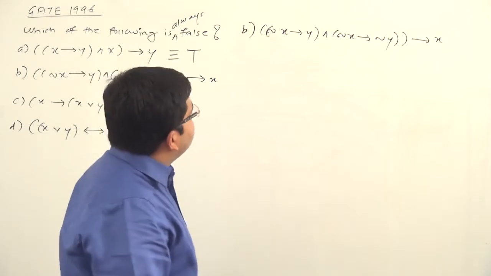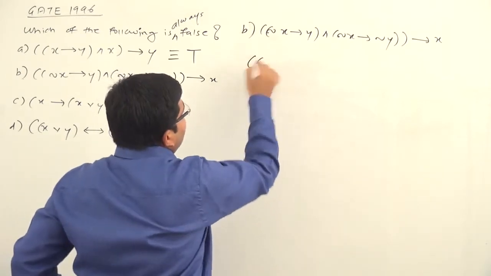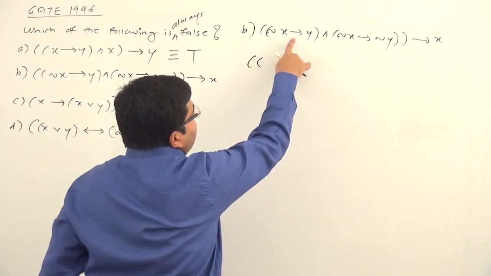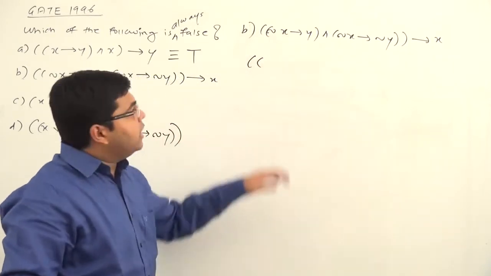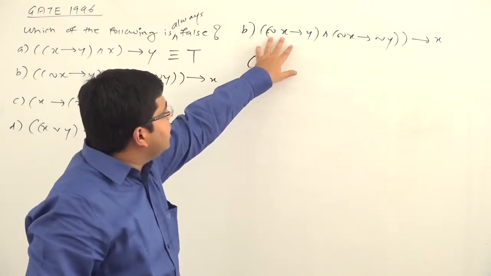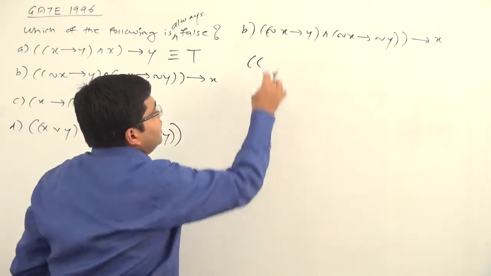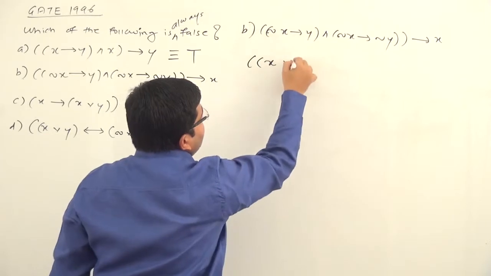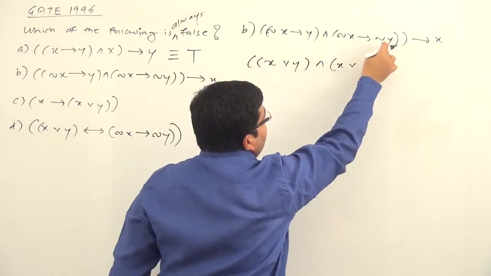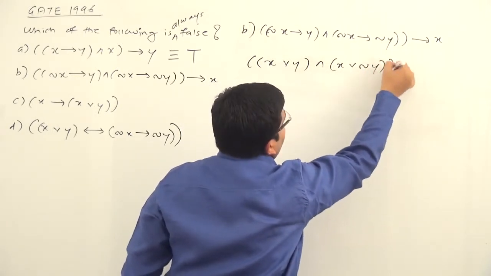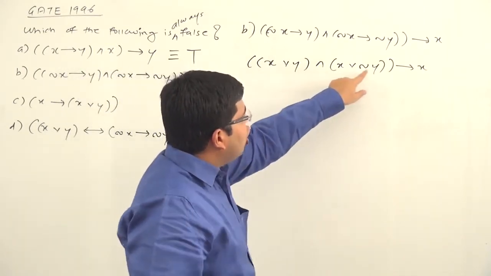So what I will do here for simplifying, we will solve this left hand side first. We will simplify it first by applying the formula for implication. Now what is the formula for implication? It is negation of left hand side. Now the entire left hand side is negation of x, and therefore you need to take negation of left hand side. That means you need to take negation of x two times, and it will become x, or right hand side which is y, and again negation of left hand side which is x, or right hand side as it is. So this will become negation of y implies x. Now it is x or y and x or negation of y.